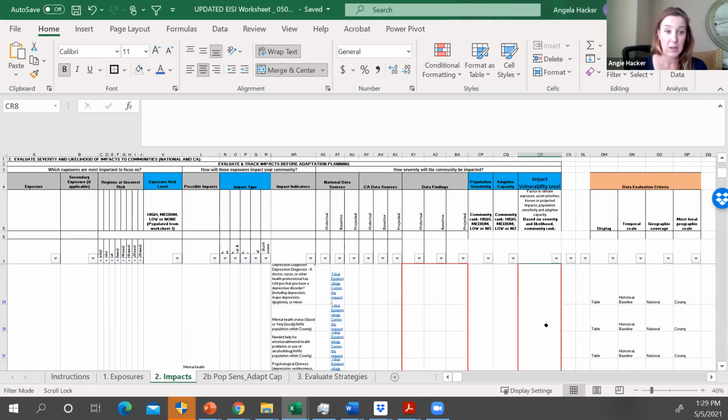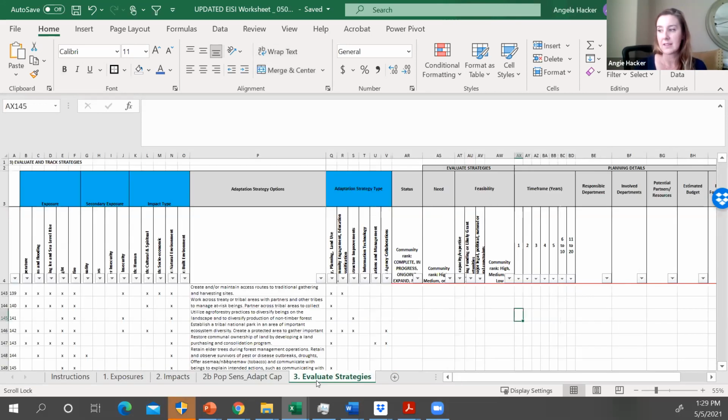So this is the quick and dirty demo of a tool that obviously has a lot going on in it. And I'd be happy to share more information with anybody about what else is here. And what we don't have time for really today is to talk about strategies. These are the adaptation strategies that you could use and pick and choose from and help and do some initial evaluation and planning on when you get to the point of doing an adaptation plan, but that comes after identifying your vulnerabilities.